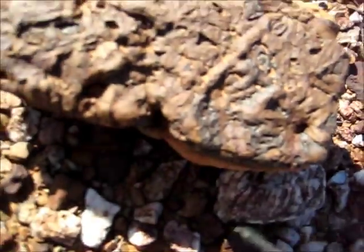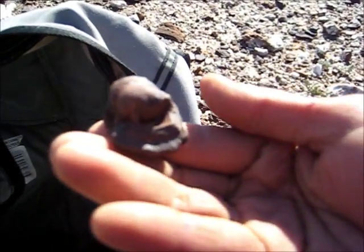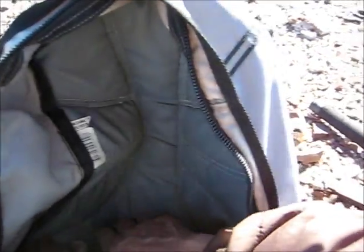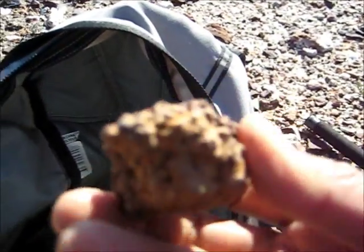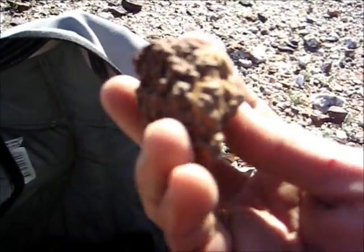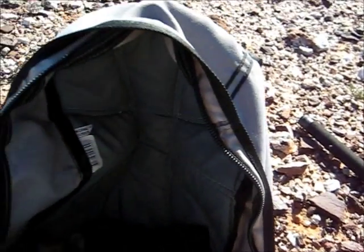Lots of interesting stuff here. See that one — that is quite cute. And on the opposite side it's a bulby round thing — that is gorgeous. I've got lots of these brown puffy cauliflower-looking things. I'm going to head back and start walking back and get ready for dinner.